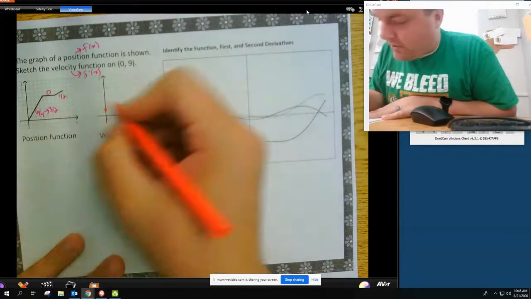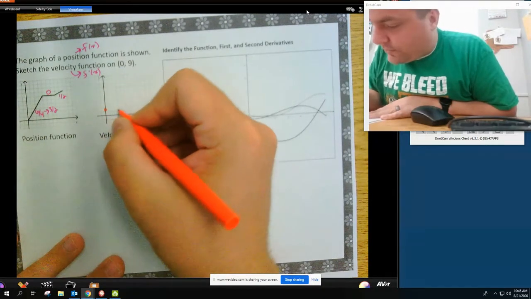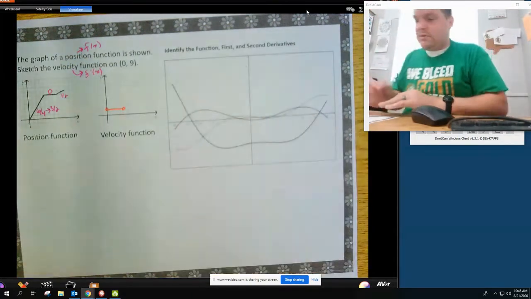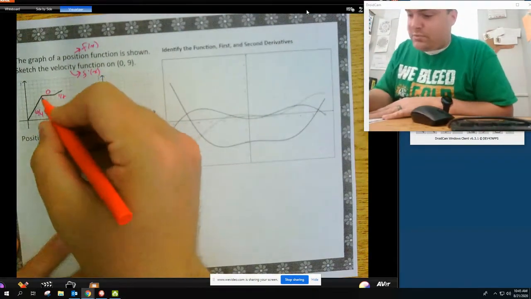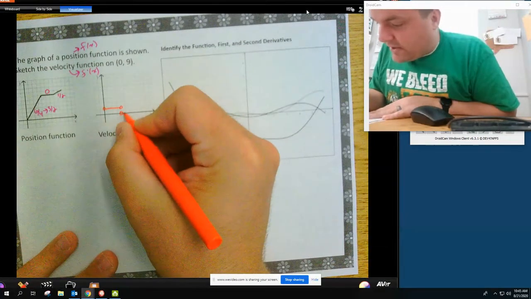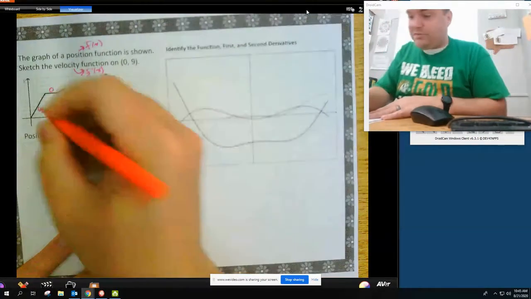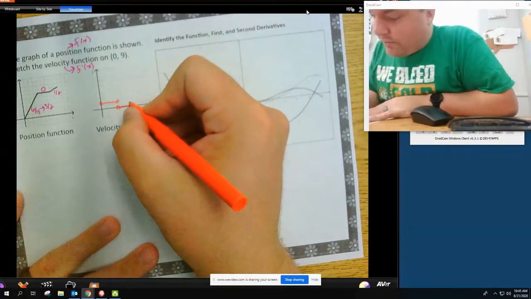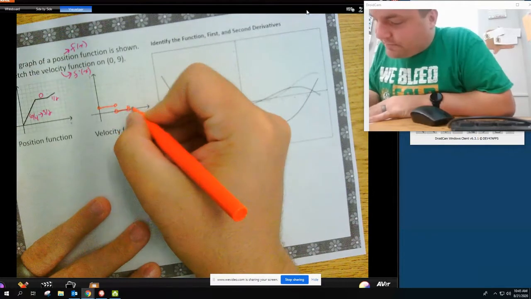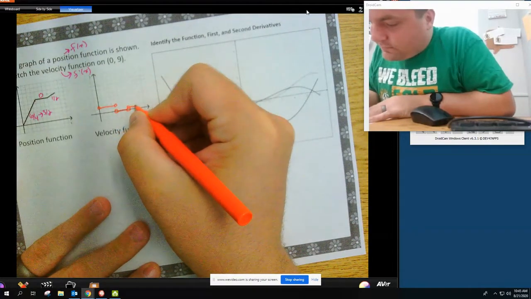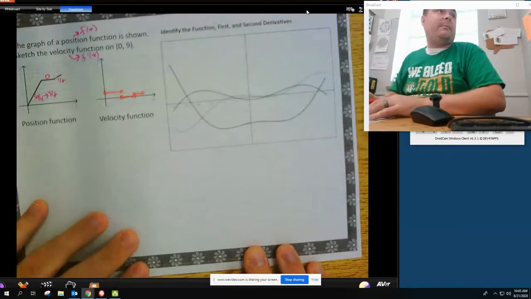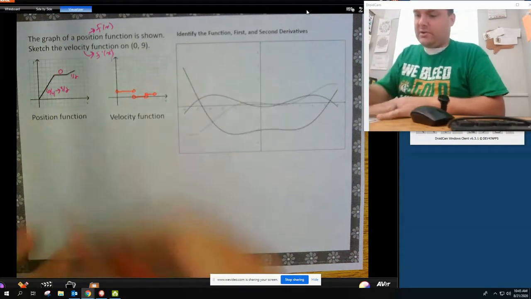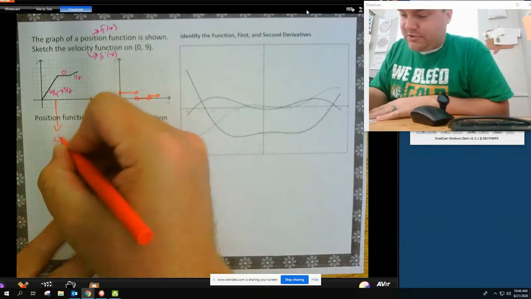So I'm going to sketch that all the way through 1, 2, 3, 4. Okay. And then for the next 1, 2, 3 boxes, I'm at 0. And again, I'm using holes because it's not differentiable at these corners or at these endpoints. And then the next one's going to be at 1/2, kind of squeezing it in there, but doing the best that I can. Okay. So again, these are all slopes.